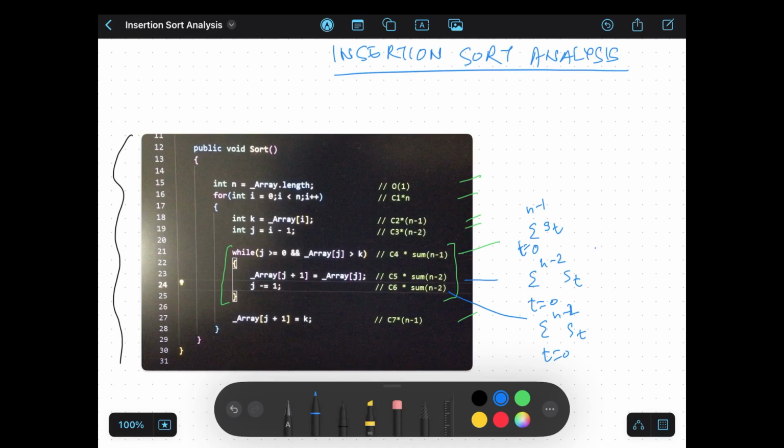Okay, so this is a natural number series which is n plus 1 upon 2, but because n is n minus 1, so we get n upon 2, right? Here n is n minus 2, so we are going to get n minus 2, and this one will be n minus 1, n minus 2 upon 2.